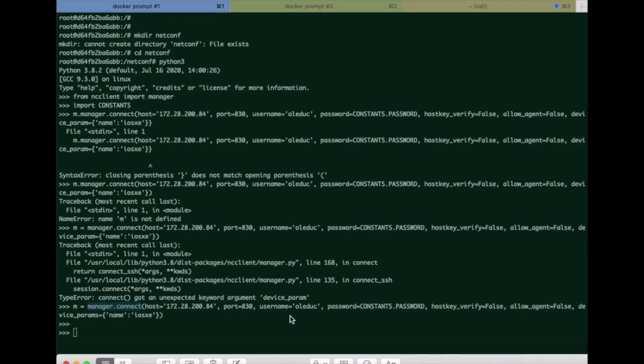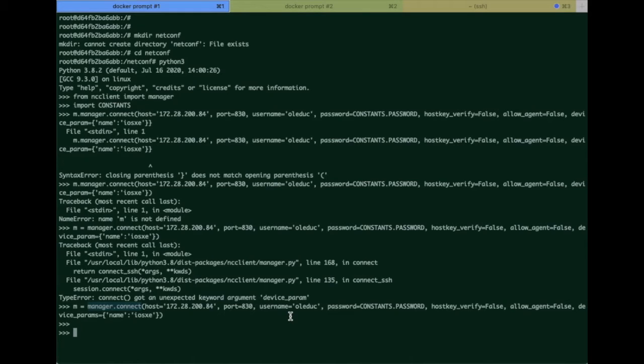Now I want to pull an entire config. I want to basically do the equivalent of a show run at least. And for that, I'm going to create another variable called c. We'll use this manager connection. The function is called get_config. You can specify that you actually just want the running config. There's probably another way to get the stored NVRAM config, but this running is just fine.